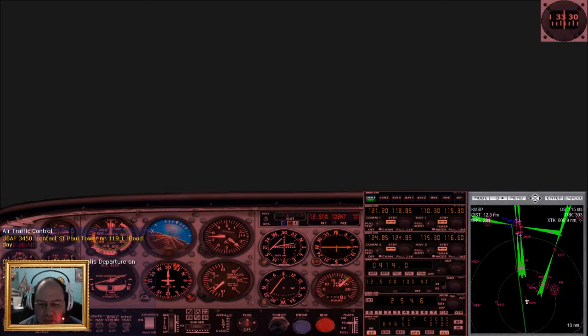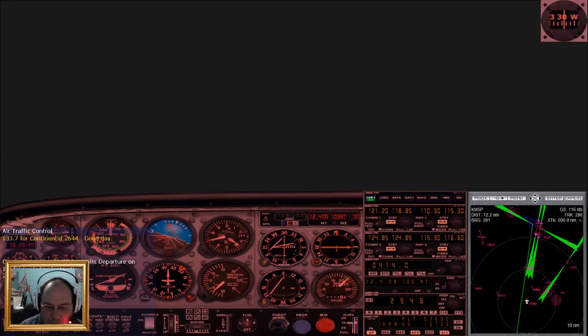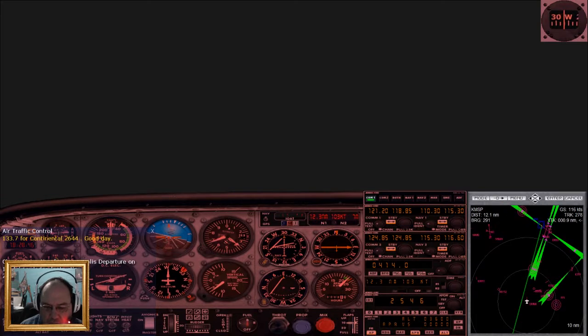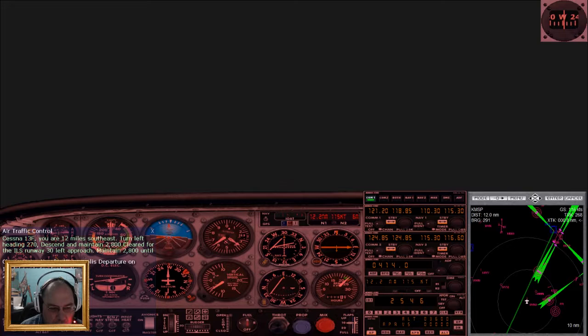Contact South Pole. That's not the runway. 133.7 for Continental 2644. Good day. Cessna 13, Foxtrot, 12 miles southeast. Turn left heading 270. Now it's telling me to turn left. 2,800. Clear to the ILS runway 30 left approach. Maintain 2,800 until established on the localizer. Turn left heading 270. Descend and maintain 2,800.